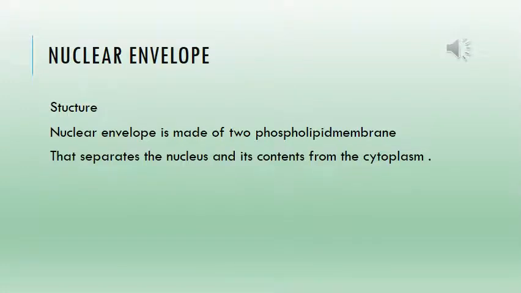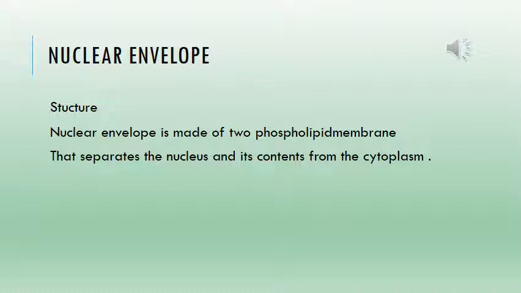The nuclear envelope surrounds the nucleus and all of its contents. It is made up of a double layer, that is two phospholipid layers, and it is very similar to the cell membrane which surrounds the whole cell. What is important in the nuclear envelope is that it has pores and spaces for RNA and proteins to pass through.